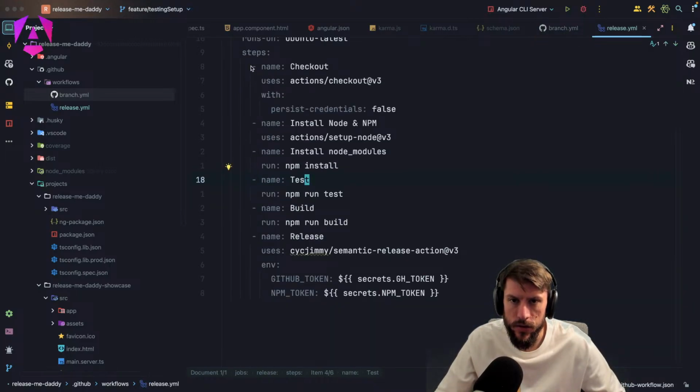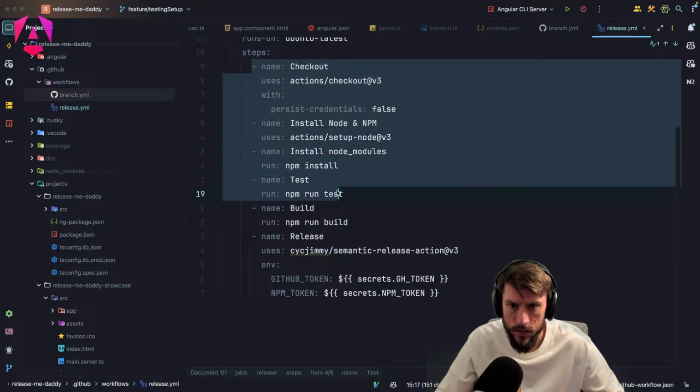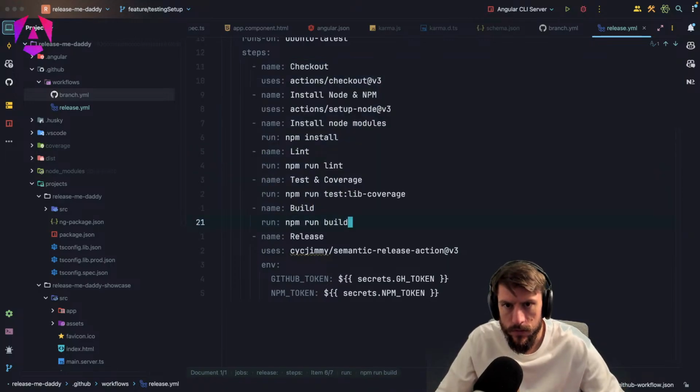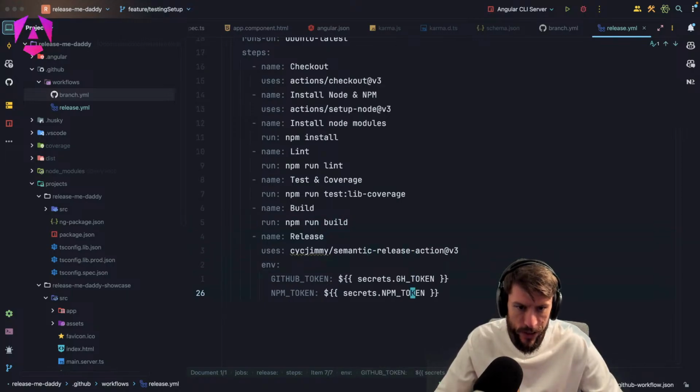Name checkout. Run and build. So on build we do build both, but then we use release.